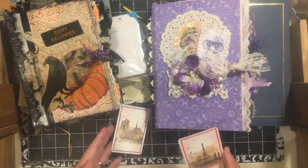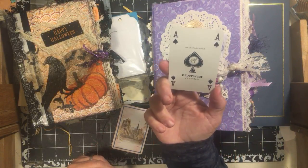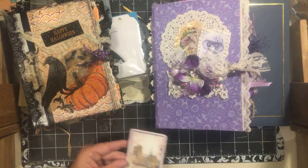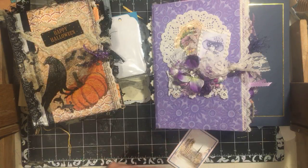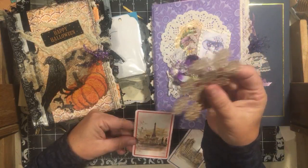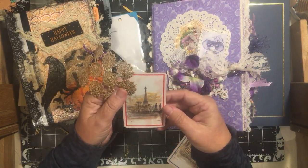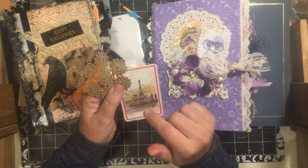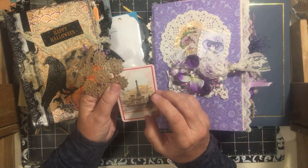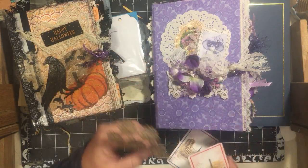You know, we could just cut them. Ah, the Ace of Spades. They're made in Austria. That's interesting. But take one of these amazing little things that Georgia just gave me that she had spray painted and put it on there with an embellishment, and you wouldn't even notice the red, maybe. I don't know. Oh, that's a good idea. You know what that means, Jana.